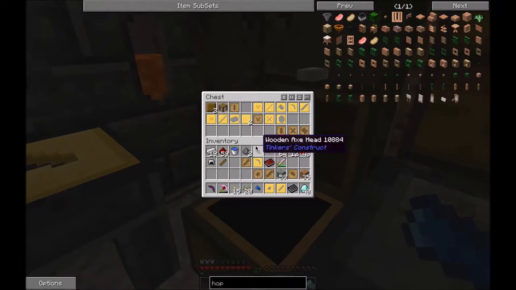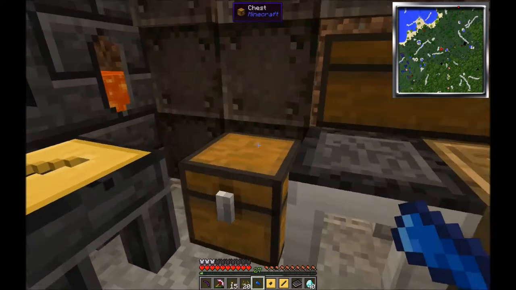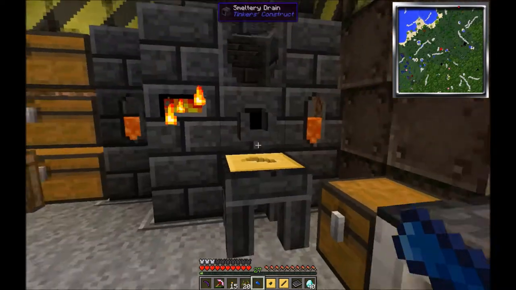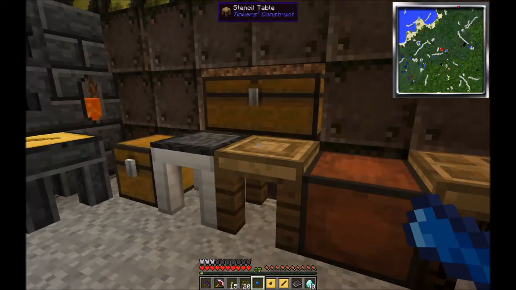Okay. So anyway, now you can do the same things and get yourself the rest of the pieces that you need, because you don't just need the head. I have taken the liberty of going ahead because I don't want to show the same thing over and over. You make all the other pieces the same way.